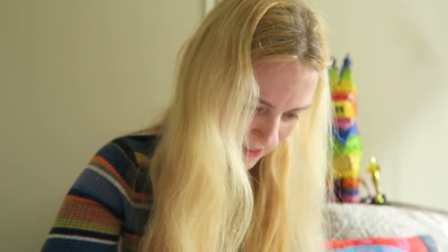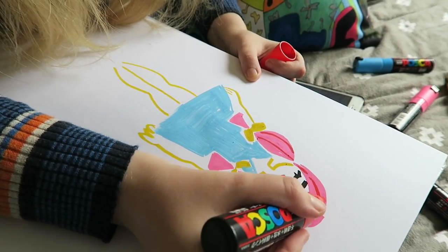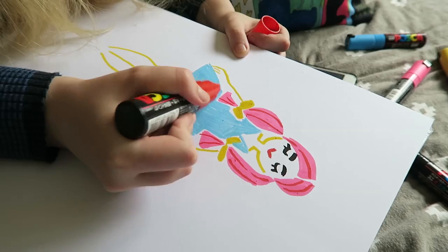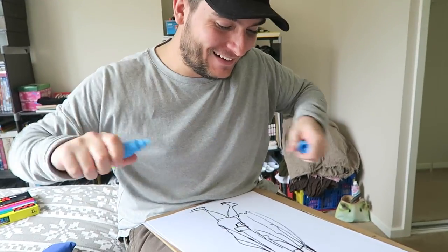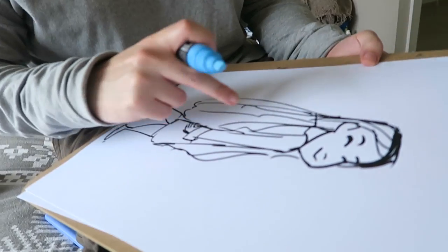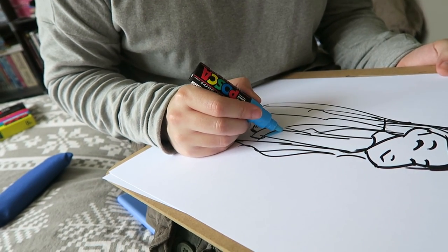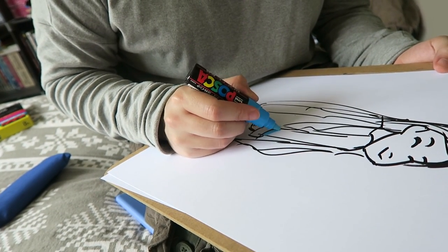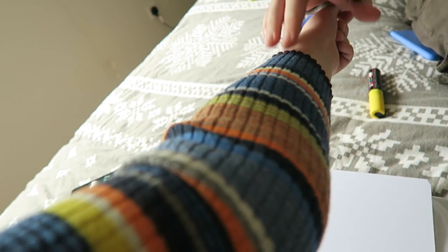Oh no, hands — why do hands have to be so hard? Oh look at those cookie grabbers! Pretend they're good — I think it's really cute. You're way too hard on yourself, you know. It's a challenge but you're doing a really good job. It's very abstract but it's cool — I really like how vibrant it is. I'm gonna shove the blue up my nose. Good luck, it's massive! I've also given you a massive cuff — on the top you're wearing they're very thin cuffs. And then your hair also isn't that long.